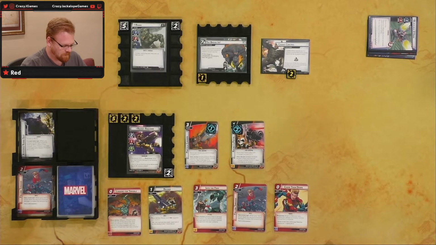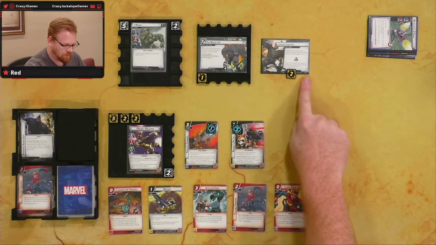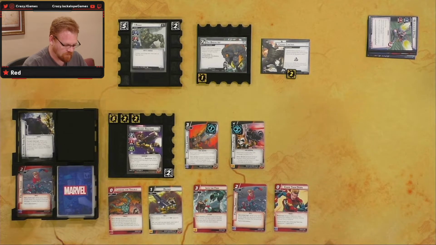I'm thinking about knocking Rhino over, because if I knock Rhino over, then I could do a looking for trouble, which would let me remove 3 threat from the main scheme. Well, it says there, while the scheme is in play, cannot remove threat from the main scheme. So I need to get rid of crowd control first. So I need to thwart to get rid of that. So I think actually I'm going to start there.